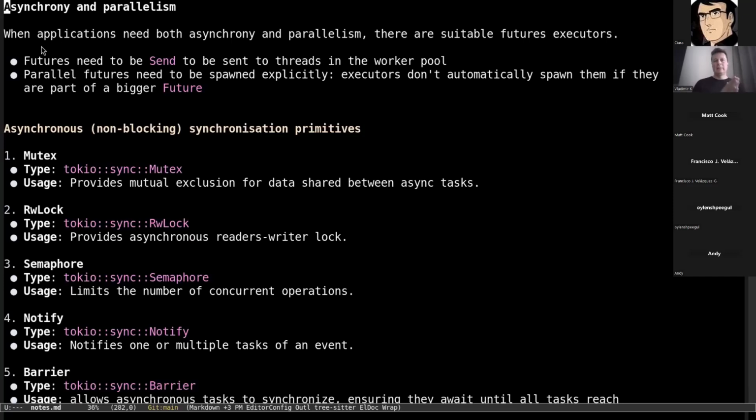And there is a little bit of a remark that Jon makes about how futures need to be approached in a parallel program.